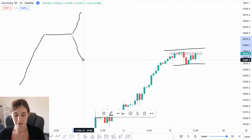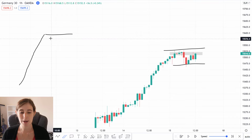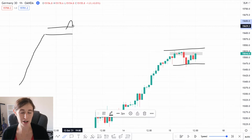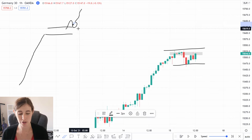So I was quite cautious before I got into this trade because I wanted the confirmation that we were going to continue up before I got in with a long position. So to be able to discern that it was the right time to get in, I wanted to see price break above the range with some strong momentum, and I wanted to see a retest of that range before price moved higher, and it was this retest here that I was looking at getting in for an entry.